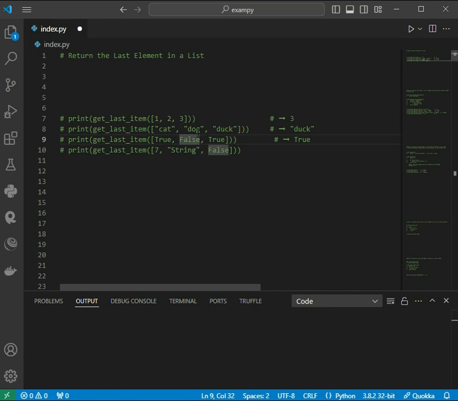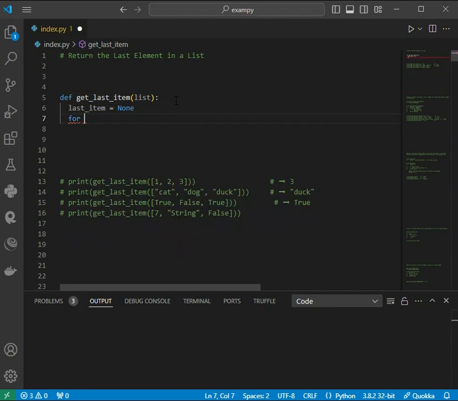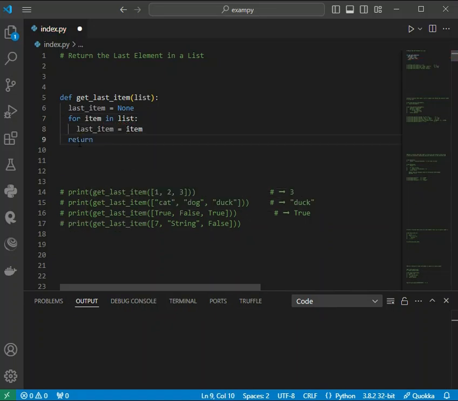Here we have to get the last element of the list. The first approach will be to iterate through the list and return the last item. So first we pass the list we want to analyze as a parameter.